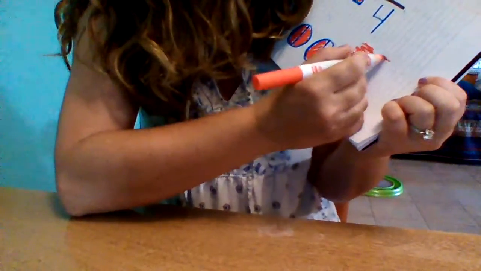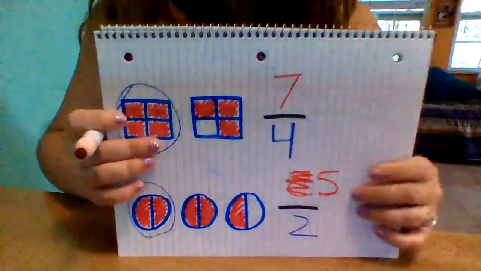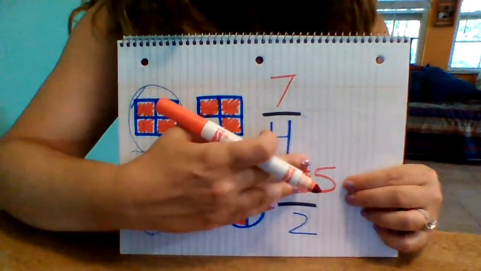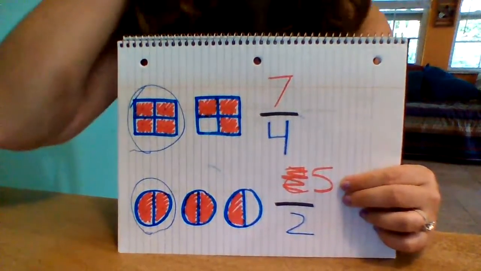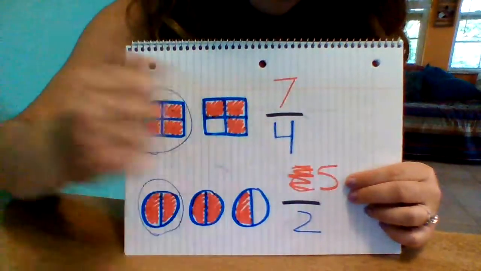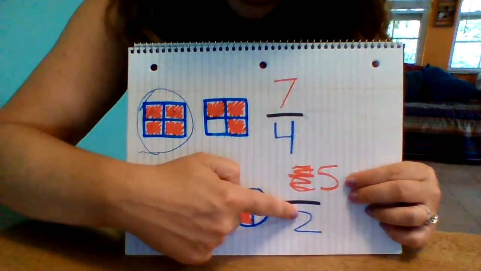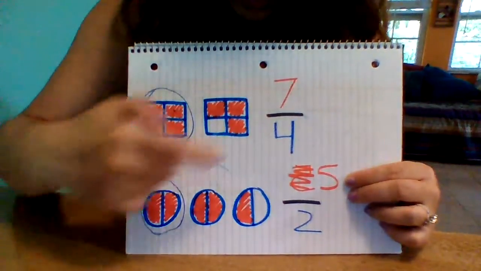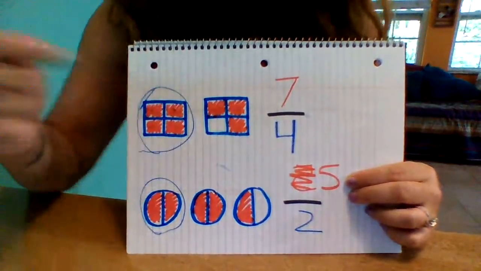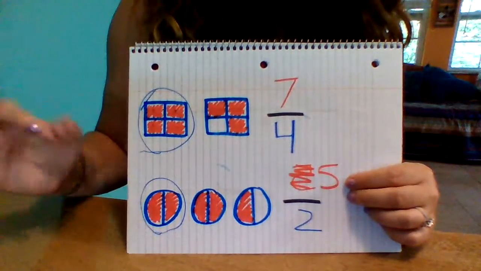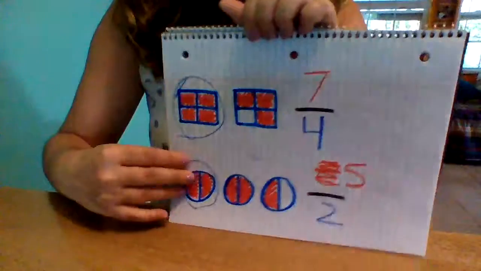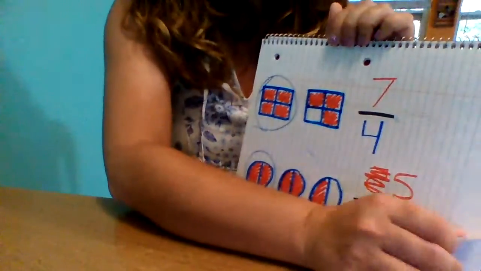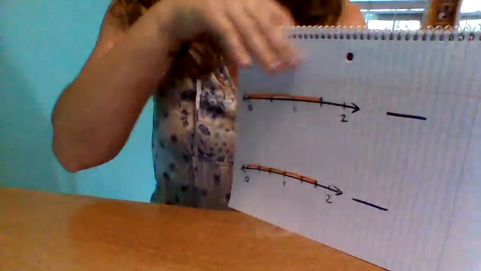Sorry, fives are hard for me backwards. 5. So this fraction would be 5 halves, okay? 5 halves. And again, numerator is larger than the denominator. Denominator is the number of parts in one whole. 1, 2, one whole, 1, 2, 3, 4. Okay? Make sure you're thinking numerator and denominator as you find your fractions, especially that the denominator is the number of parts in only one whole.